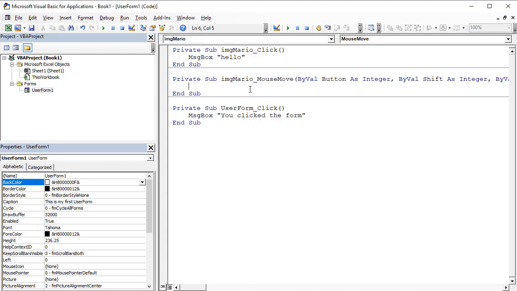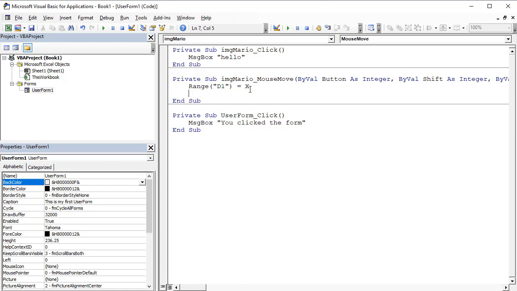What I meant to say was that I'm going to go into the spreadsheet at that specific cell, which was D1. And I'm going to give it the value of X, and E1, give it the value of Y. Okay.